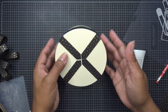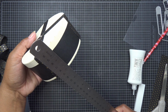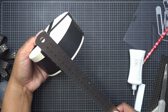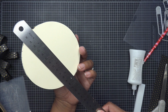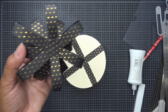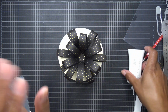The hat box. It's a 5-inch diameter, but let me give you a measurement. Obviously 4 3/4 there, and it is a little less than 2 1/4 inches deep. I did say 5-inch diameter because the die was that big, but it's actually more like 4 3/4 inch diameter. Okay, guys, I don't want to confuse anyone on that. Look at this bow. I mean, can you imagine? You guys, that is, wow.